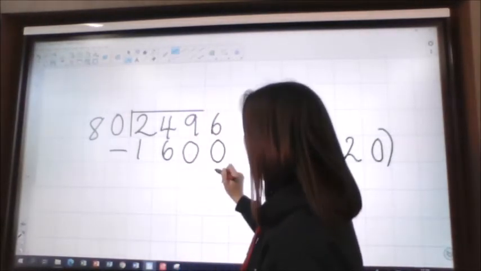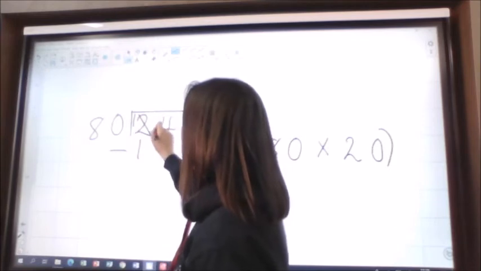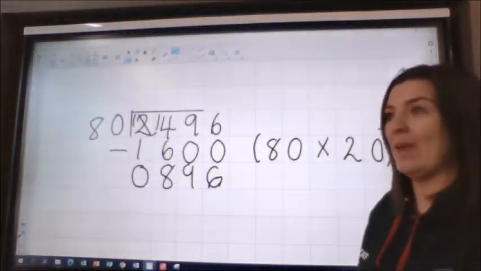Okay, so 6 take away nothing is 6. 9 take away nothing is 9. I can't do 4 take away 6. So 14 take away 6 is 8. And 1 take away 1 is nothing. So I've got it down quite a bit.